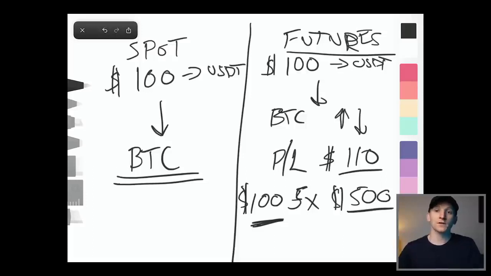Futures have the advantage though of being able to go short, which is betting on the price going down. Futures are definitely for more advanced users. If you are a beginner, I would stick to the spot market because you can only lose what you invested. With futures, you can lose a lot very quickly. You can also gain a lot very quickly. So there are pros and cons of both, but obviously more advanced traders do tend to go towards futures for short-term trading because of those advantages. But for most people, trading in the spot market is just going to be a lot easier, especially for beginners.